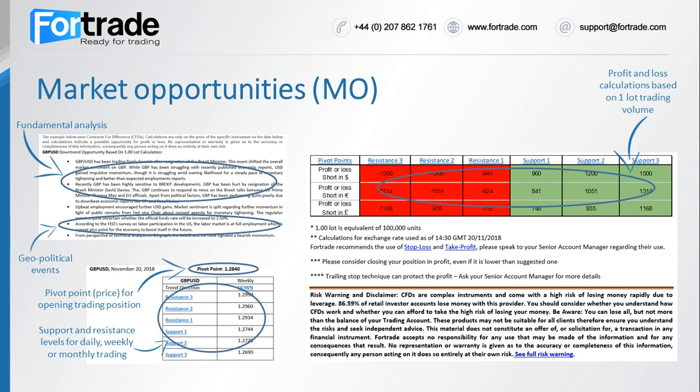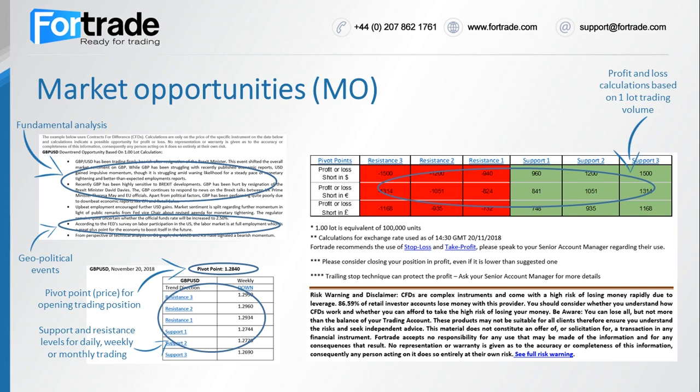It's important that you know how to use the stop loss and take profit options. You have support and resistance levels here. At these points you can put a stop loss and take profit. And on the right hand side of the page you have calculations. If you close the position using take profit, you can expect these kinds of profits at support 1, 2 and 3. And if the price is going against you, then you could potentially have a loss of this amount shown at resistance 1, 2 and 3, which is in red.